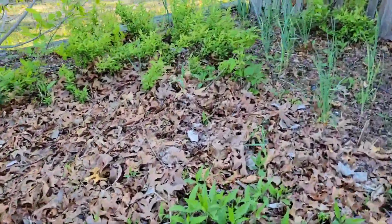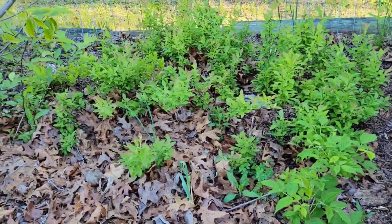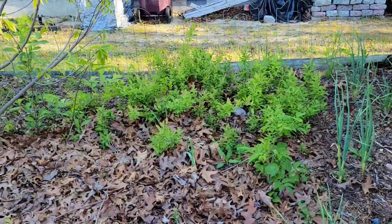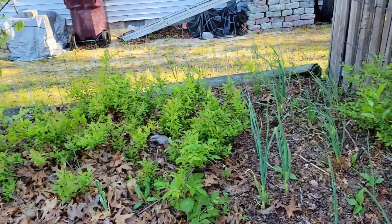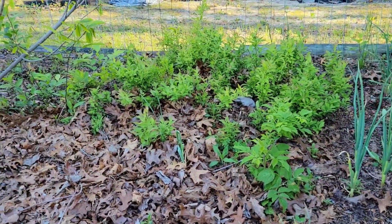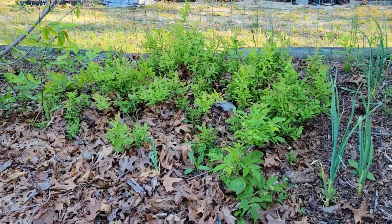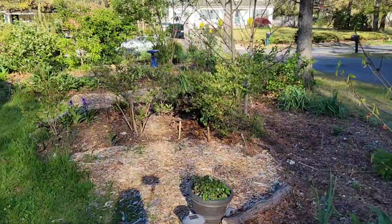These are over here. They came up all around the edges of this yard because this was new construction, and I guess there were some remnants of a root system of these native low bush blueberries all around the edges. They've been coming up, and I've been letting them come up because they flower at the same time as my cultivated blueberries do, so I'm sure that they help with pollination.